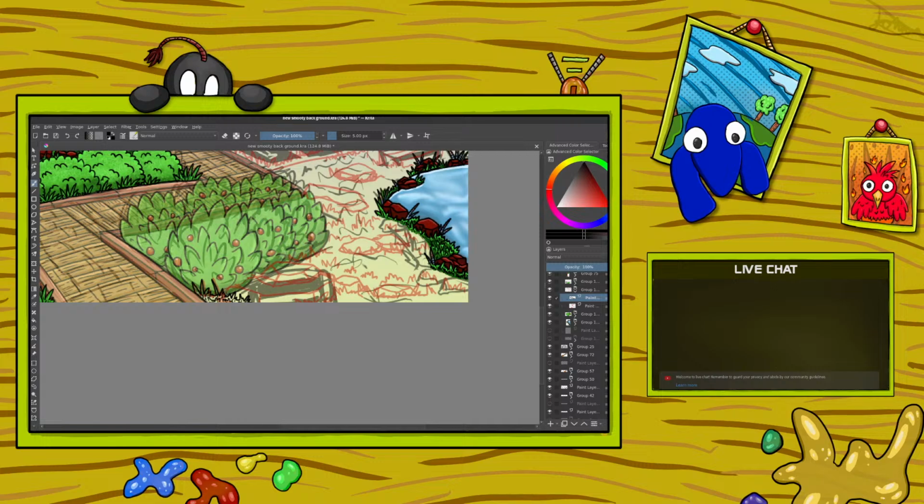Alright, now we're going to be adding in the rocks. I want to have these rocks on a different layer than the layer that I have, mainly because then I can make mistakes, and I can actually add the mistakes later down the line if I want to.